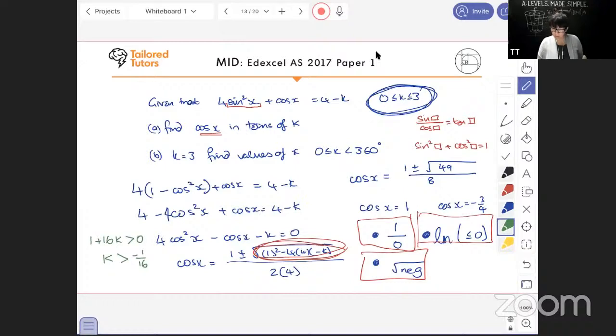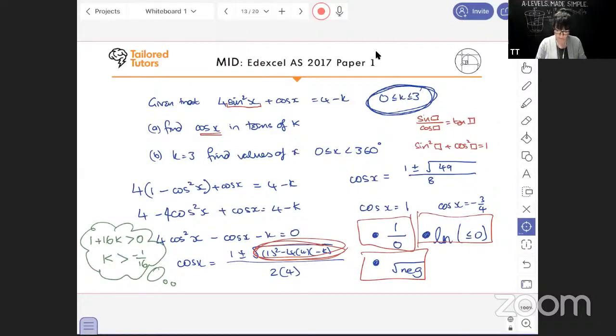Well, why did they make it between 0 and 3 then? It must have just been for fun. Oh no, I know why it will be that. No, I've thought of something else that can go wrong. This discriminant that was relevant. I do have to have k bigger than minus 1 over 16. Otherwise, I would end up with the totally impossible equation. This entire thing would be impossible because it would end up with a negative discriminant here, and that's the end of the world because we're trying to square root a negative.